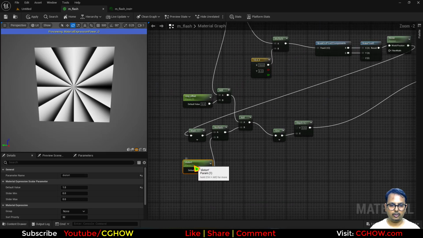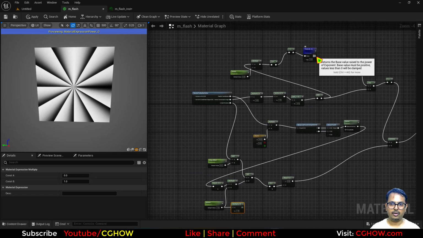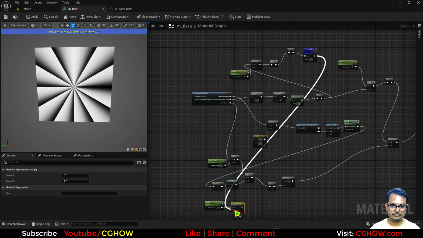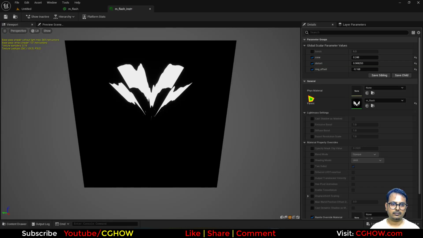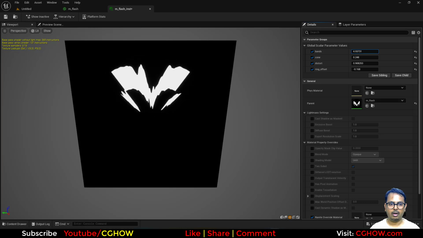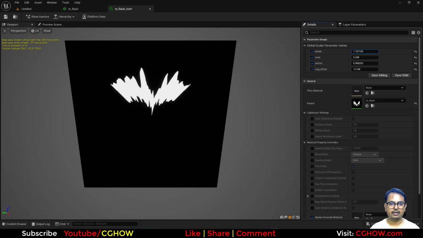So we have this distort. If I multiply this distort with this power and then connect it here and save it, now with this band we have control over how many times we need to stretch it. You can do that.